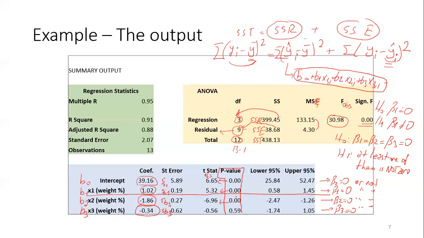It turns out that some of the p-values are 0, which means the hypotheses do not have any credibility, so we can reject them. I can reject the hypotheses regarding those, but the last one has a high p-value, which means I cannot reject the hypothesis which says that beta 3 is equal to 0. And just look at this: I have the confidence intervals regarding the coefficients. B0 is between about 22.5 and almost 26, and B1 is between 0.58 and 1.45.